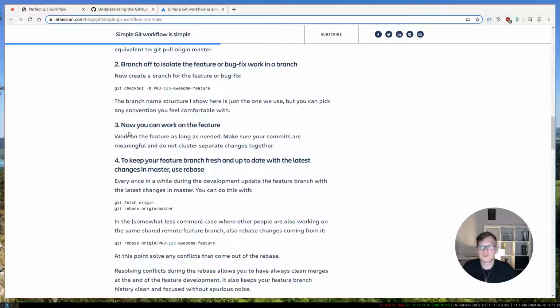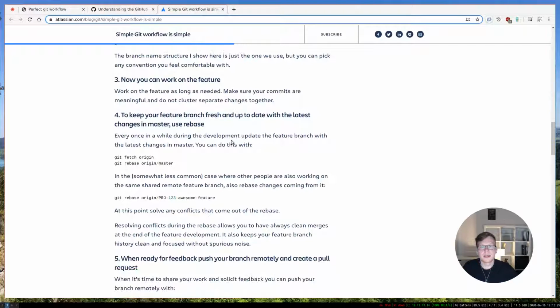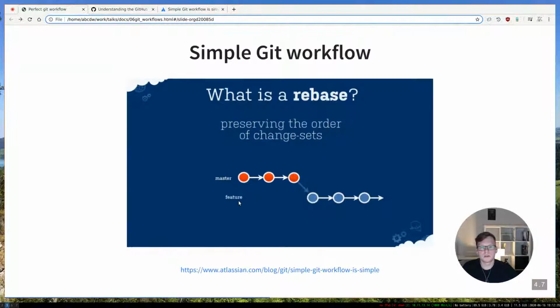After that, you create and add commits, and from time to time you rebase your feature branch on the master branch. Rebasing is the action when your base commit changes to the latest commit. For example, you created a branch from here, and you made a few changes, and after that someone added changes to the master branch, and you need to get those changes in your feature branch.